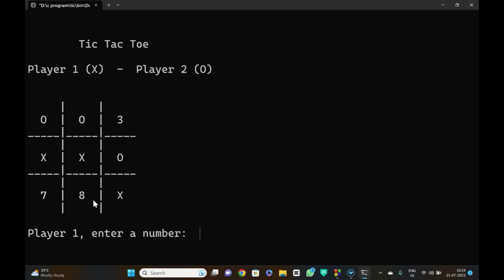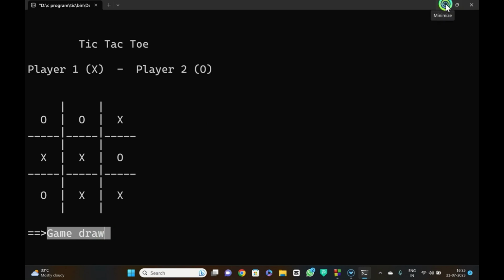Player 1 is going to give 3. See, now the chance of winning for player 2 is also not there. So now player 2 will give the option 7 and the remaining will be marked for player 1. So it is given as game draw. So no one has won in this game.